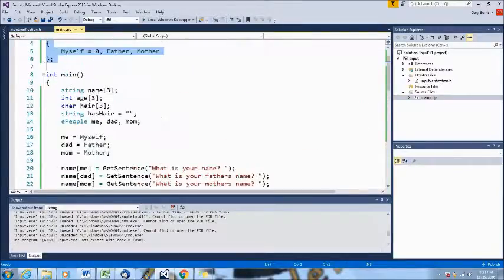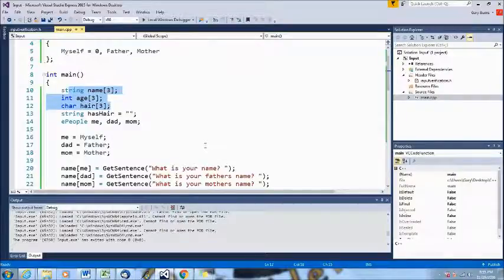Maybe try on here getting other pieces of information rather than name, age, and hair. Maybe name, address, phone number, male or female, whatever kinds of data that you think somebody might want, email address, and try to gather it, both for just one person and maybe in some other arrays, and fool around with it a little bit.